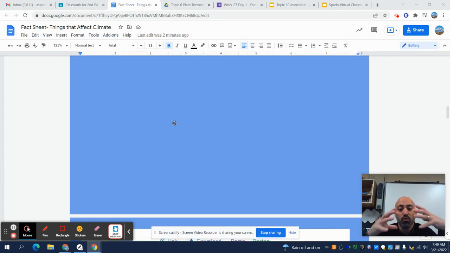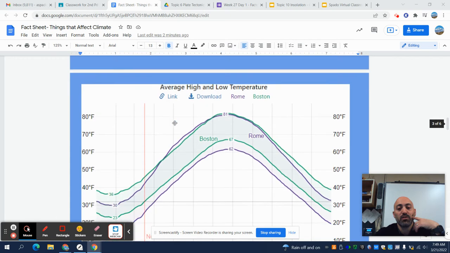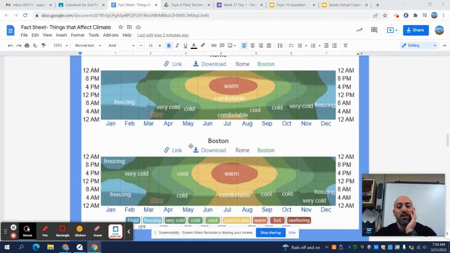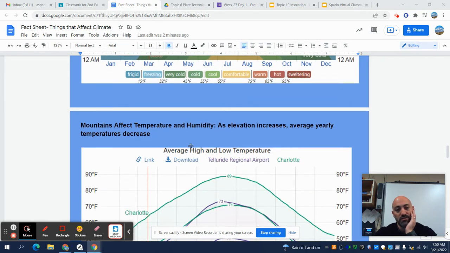Oceans. Oceans hold a lot of heat. So when we're looking at two places like Boston and Rome, you can see that Boston is warmer in the summer and it gets cooler. I just flipped that. It's warmer in the winter and cooler in the summer. Now, Boston's also a big city, so it gets warm up there a little bit. But basically, if you're near a large body of water, instead of your temperature graph doing this for the year, it's going to flatten a bit. It gets more moderate. It takes a long time to heat up and cool down water. So places on the coast are going to have slower changes of temperature.